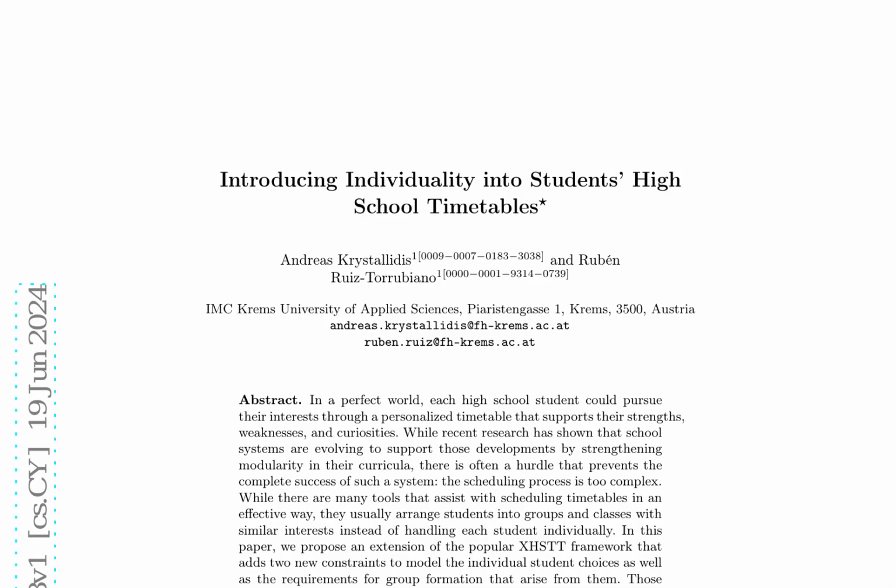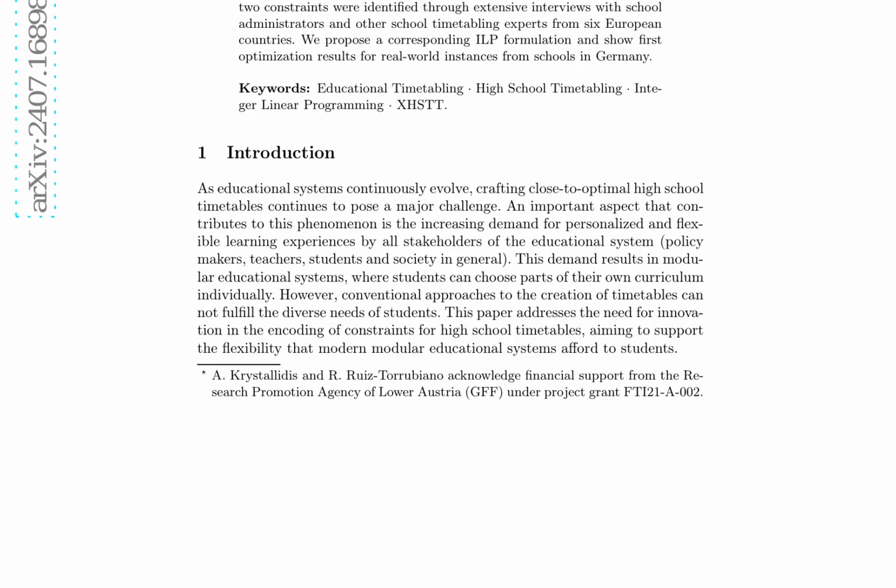This innovation addresses the limitations of traditional constraint encoding, allowing for the representation of each student's individual academic interests. The proposed extension is motivated by recent research highlighting the trend towards enabling students to follow their individual interests, and its constraints provide additional flexibility by allowing students to specify preferences and alternatives in their course selections. The new constraints are designed to model student choices on the individual level, making them particularly suited for high school instances.